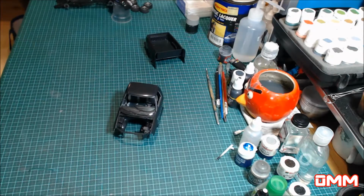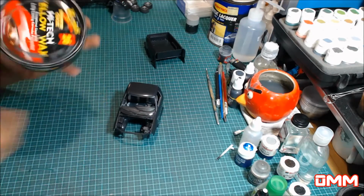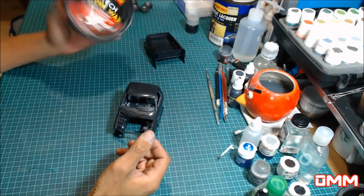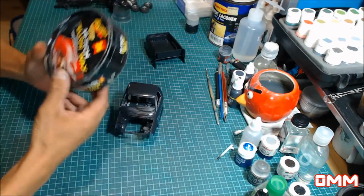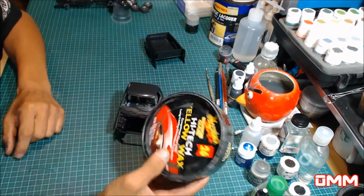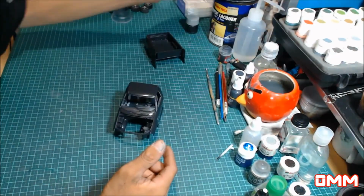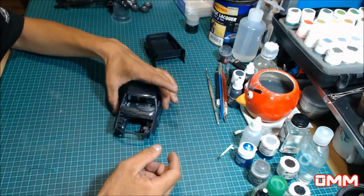And what I'm going to use here is some of this Meguiar's high-tech yellow wax. Really nice wax too, guys. I just bought it from an automotive store. I use it on my own vehicles. So that's going to be the final buff coat.